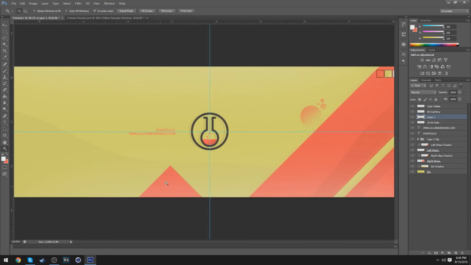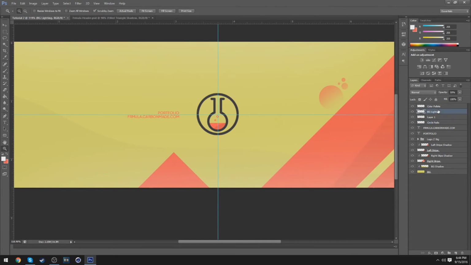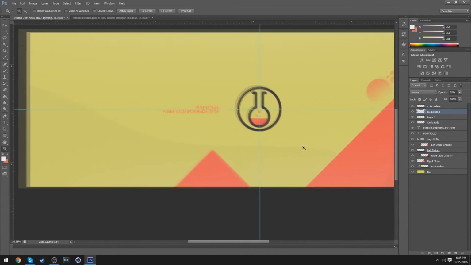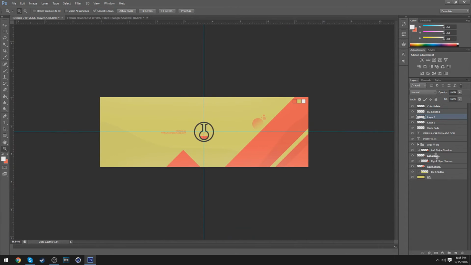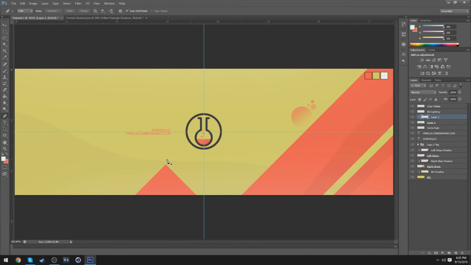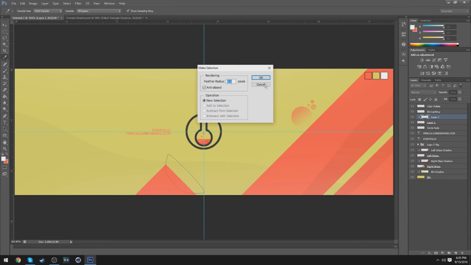And I think I need to lower the lighting a bit. Probably 25. So 25. Oops, not 2500. There we go. Yeah, that looks better. So we could just do this and create a clipping mask and grab our pen tool here, and that should look good right there.